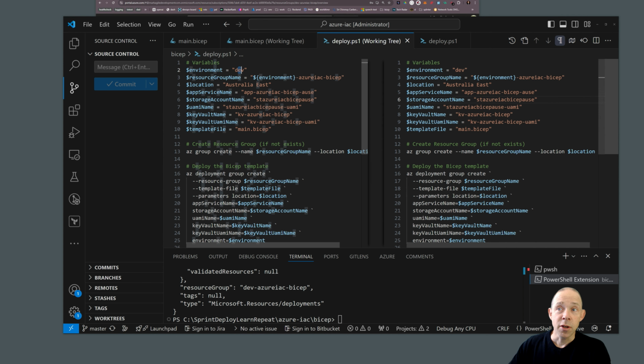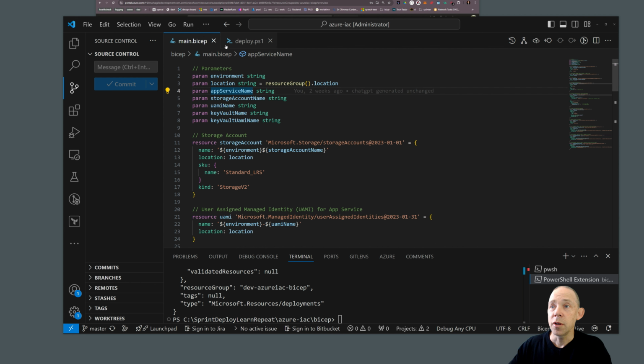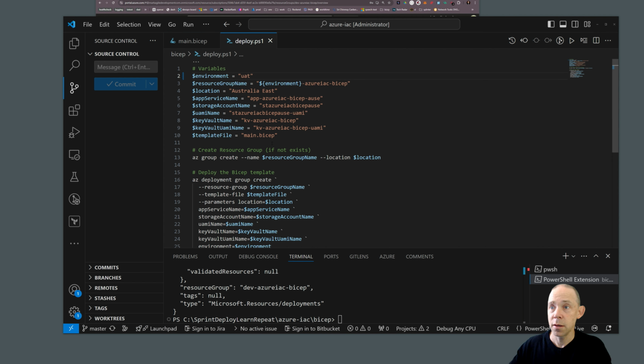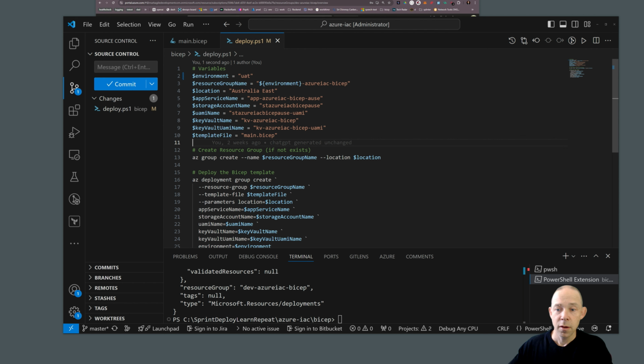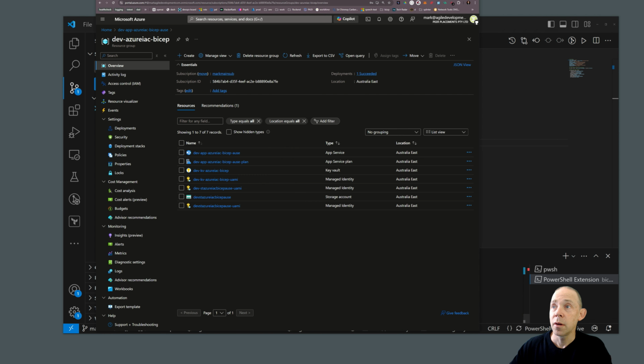So let's now change this to UAT. We're just in that working tree. We'll get rid of that. Change this to UAT. Run it again, and this time we should now have a UAT resource group.